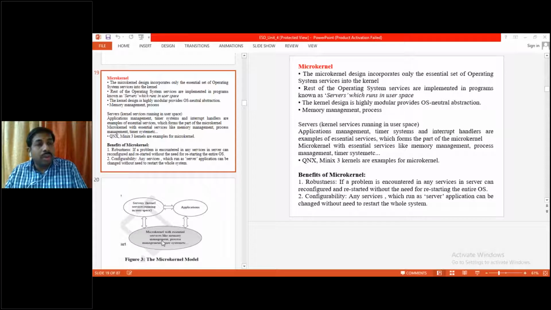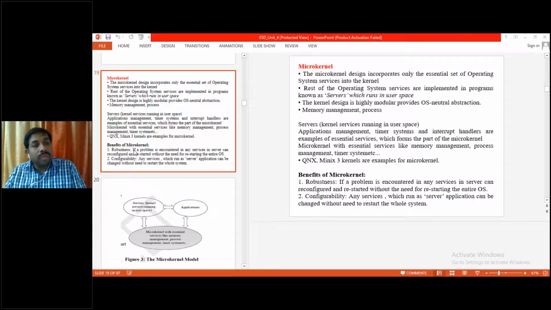Instead of writing your total kernel in one space, the major, required portion is incorporated in kernel space. The remaining portion is kept in user space, that is called servers. This microkernel does services like memory management, process management, timer system, etc. QNX and Minix kernels are examples of microkernel.